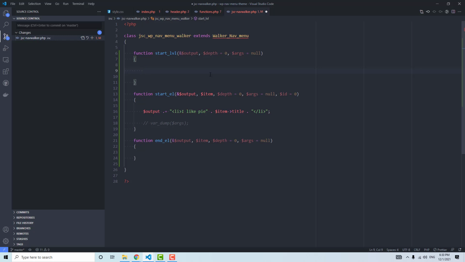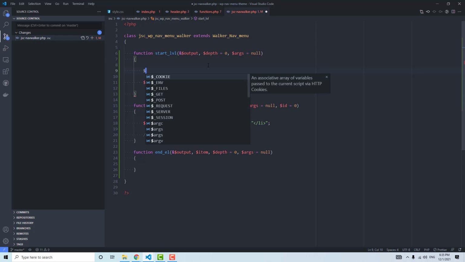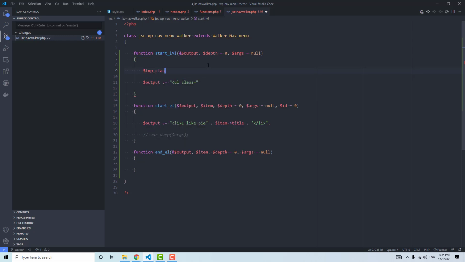So let's try something like $output .= '<ul class=' and then I want to create a variable that uses the depth. So we're going to do $tmp_class = 'child-' . $depth.